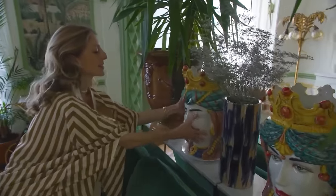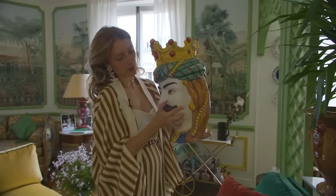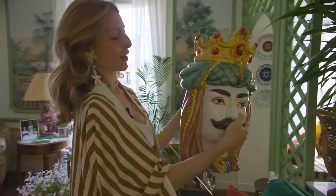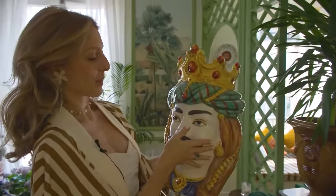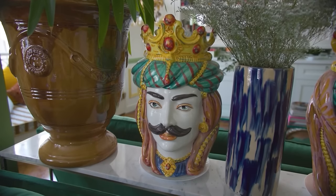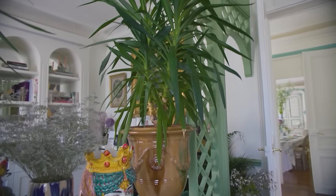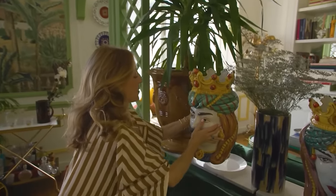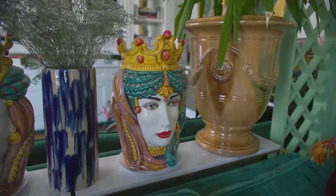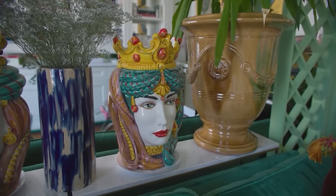These are beautiful Sicilian testa di moro, as we call them. They're beautiful. They're not that heavy, but they're made all of ceramics and hand-painted. They come from near Palermo in a little village called... oh my God, I'm gonna remember. But they just look so elegant, and it's the wife and the man together as a pair. And I thought it reminded me of us both as we got it on our honeymoon.